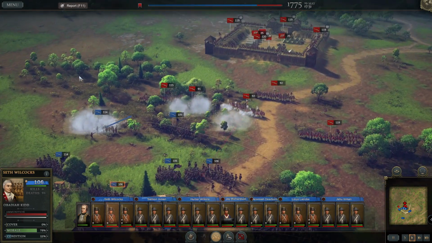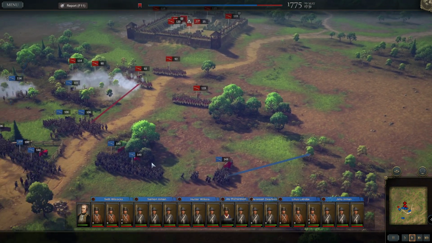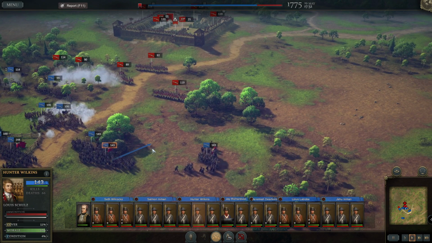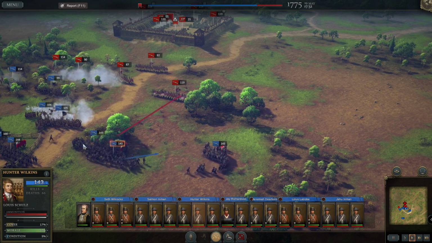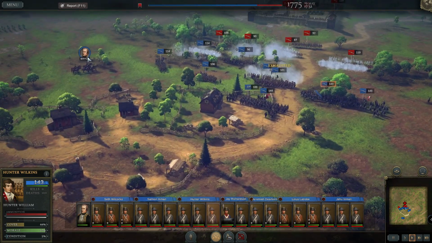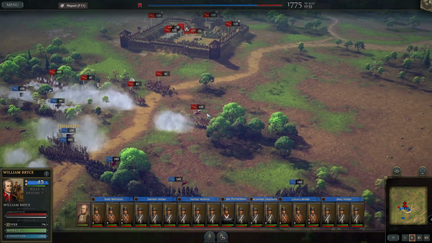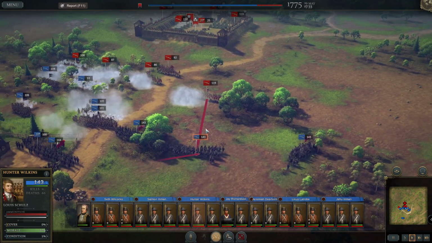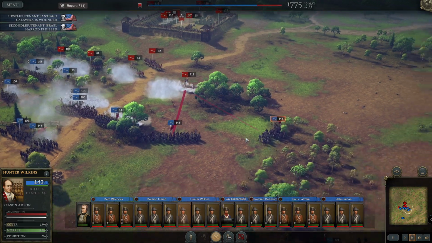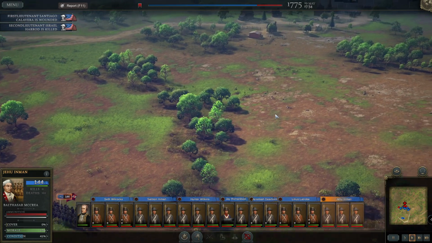And again, I'm going for that flanking maneuver. I want to trap these units. I want to hit them from all sides with fire and overwhelm them, of course. Let's get good old Bryce over here. Again, I said I was going to go for that Nathanael Greene sort of approach of just ambushing the enemy and attacking them where they don't expect. And that's what we're doing here, guys.